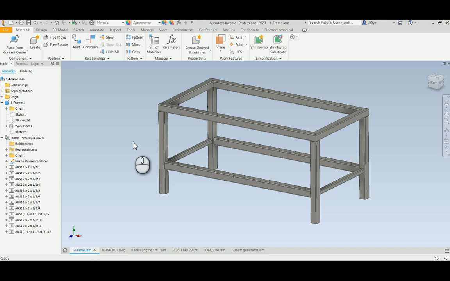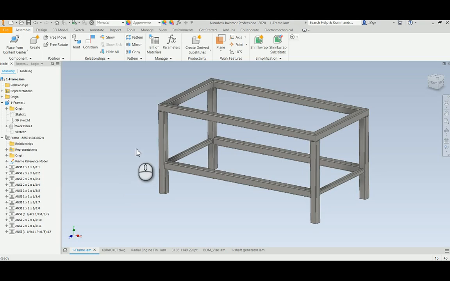My name is Reorder. I'm with Applied Engineering, and I'm going to take a few minutes to go over some of the updates to Inventor 2020.1 release. First thing, in regards to the frame generator, is the ability to copy the properties from one member to that of an additional member.